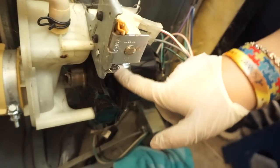Completely done for. I haven't used the dishwasher in a year because it just wouldn't run water through, and then the engine would start smelling like burning. I don't think this fan was spinning. We have been hand washing dishes for over a year, and I'd rather not. I'd rather have a dishwasher. I know I'm spoiled, but there's so much water leaking out of the pipes over here that there's cabinet damage. So what I gotta do is put this back together.